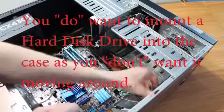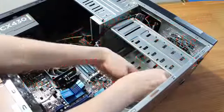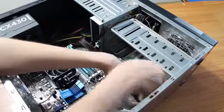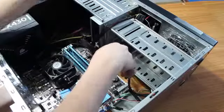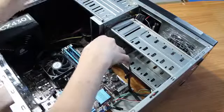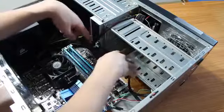So I'm not actually going to screw this in. I could screw it in on the back, because this case seems to work. It might flop a little bit, but I'll keep it kind of steady and screw it in from the back. But that's up to personal preference. I'm not going to actually screw it in for this video. You just use the screws that came with your case and screw that in.